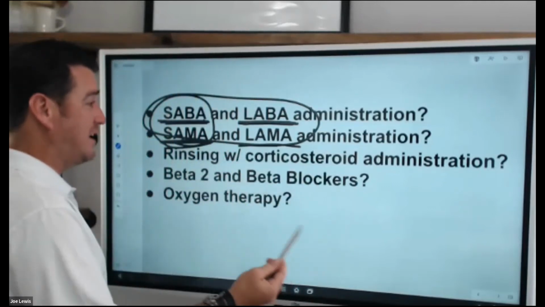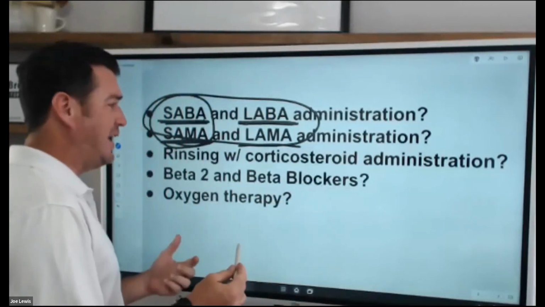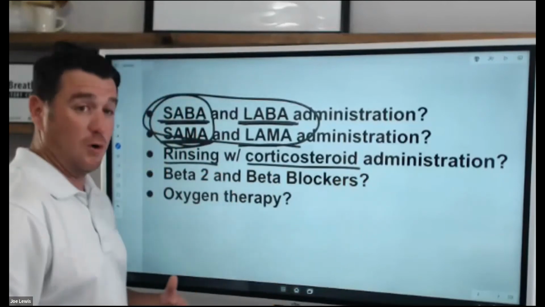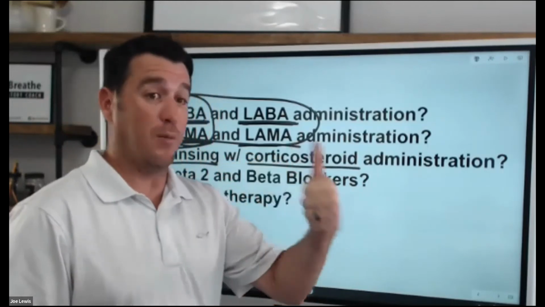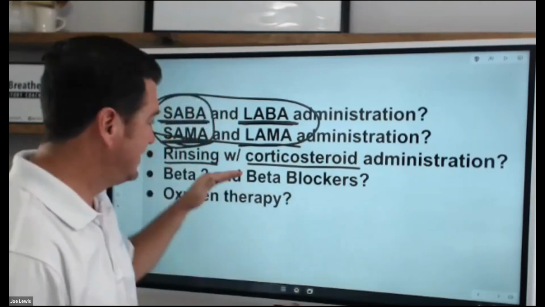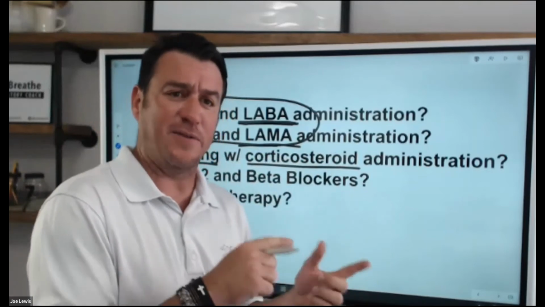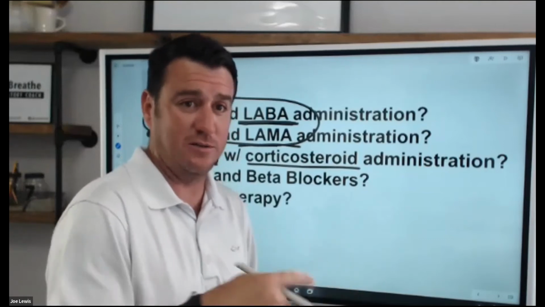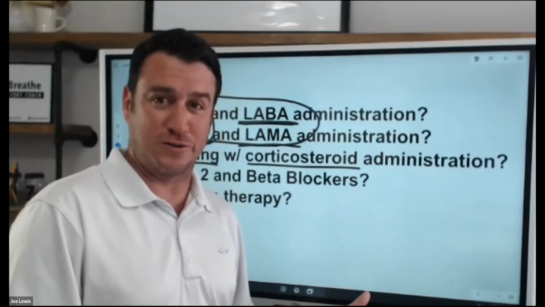Okay. Now, the other thing we find when we think about respiratory therapy pharmacology is that we know that anytime we administer a corticosteroid, we rinse. So if you have somebody who receives an MDI of a Pulmicort, whether they call it Turbuhaler or a Symbicort, then everybody says, we rinse our mouth afterward, right? How come I get emails almost every single day asking me, if I give aerosolized Pulmicort, aerosolized budesonide from the aqueous solution, do I have to rinse? Of course you do. They're all inhaled corticosteroids, right?